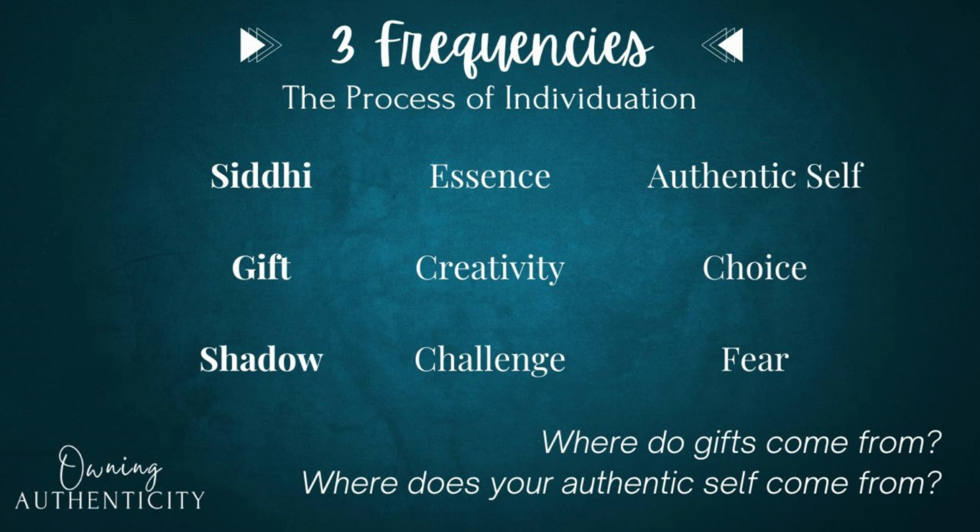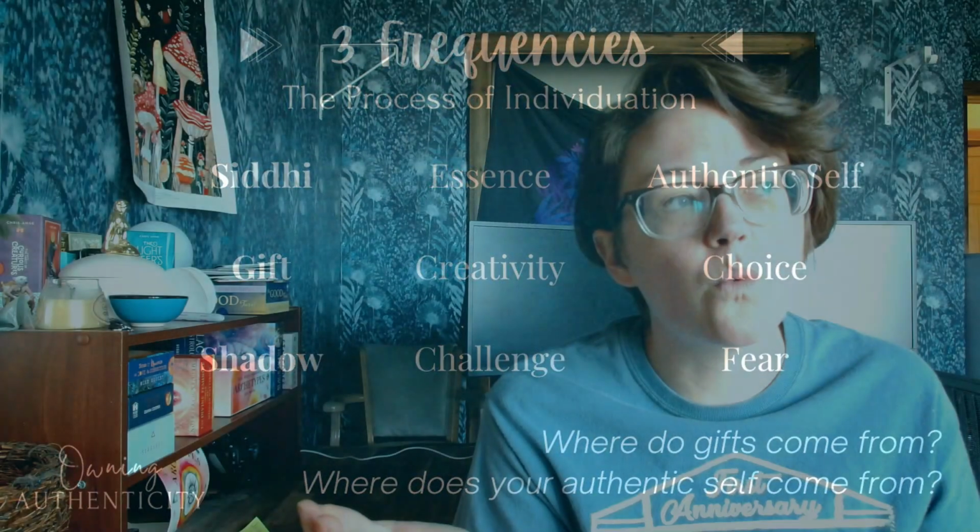And so when we are empowering ourselves with choice, this is where our authentic self naturally emerges. So it's not a matter of ever building your authentic self or becoming someone else. It's only ever a matter of where are you navigating from? Is it from fear by default, or is it a choice? Is it a creative choice that says, I can have it however I want, and even if I have this challenge, I'm going to use it to pivot this way or to learn this new thing?